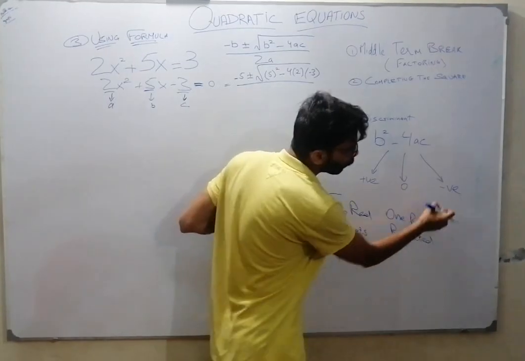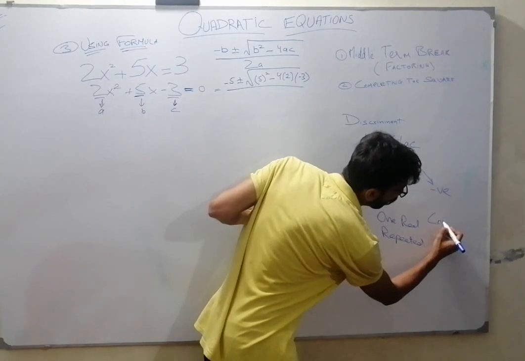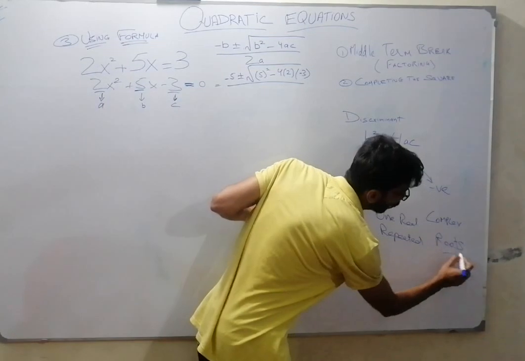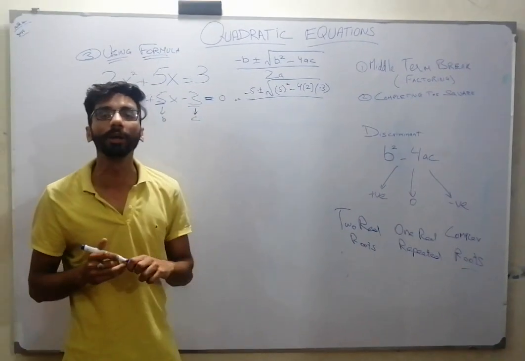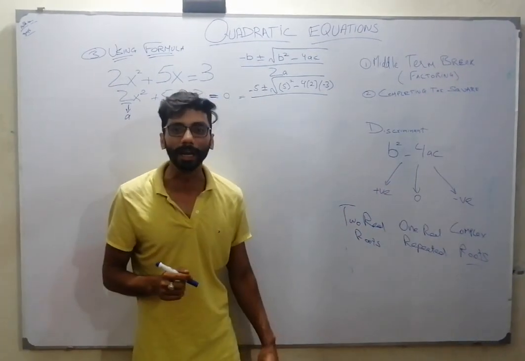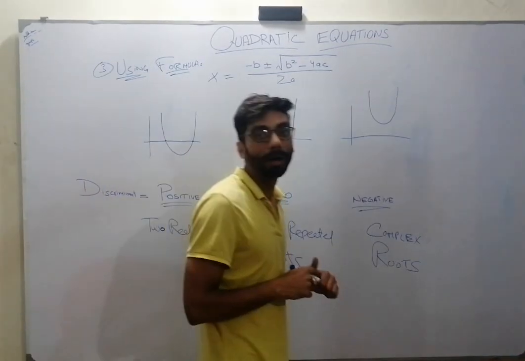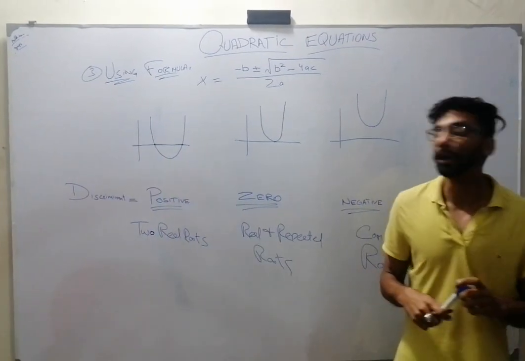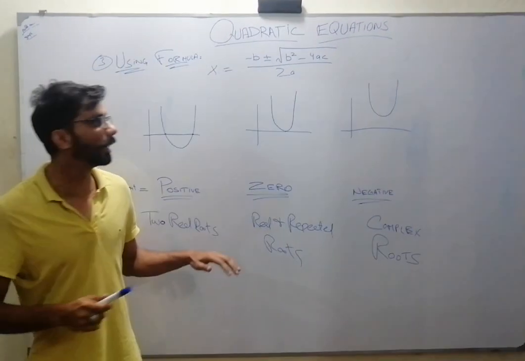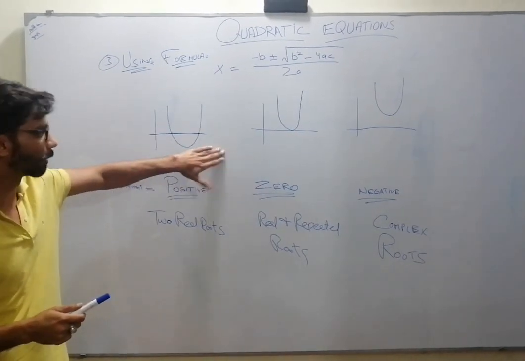In case you get a negative answer of this discriminant, it means you will be getting complex roots. And the good thing is you won't be solving complex roots in O levels. You will be solving this part in A levels. Okay, we have just looked at an example of how to solve using this formula. Now, we were getting 3 types of discriminants. Let me explain those types with the help of graphs.